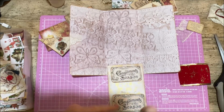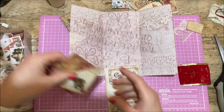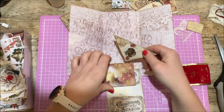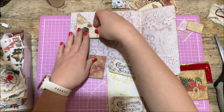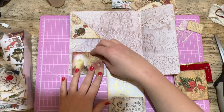I want to do some stitching around the edges. I want to stitch around the edge of this. Then I've taken some of the pockets out of the kit. I've folded them up, I've inked them up ready. And I'm going to just try and make a series then of little pockets and tuck spots all around the inside here. So I'm thinking something along the lines of this maybe.